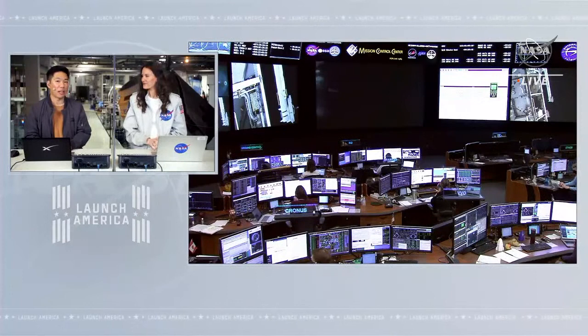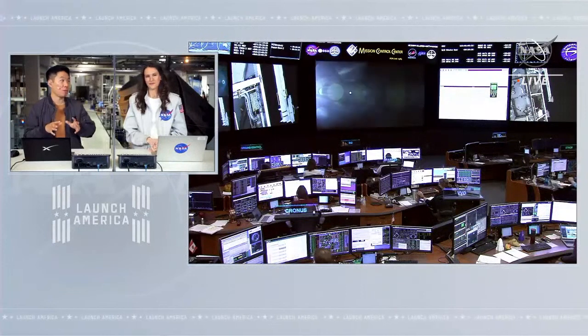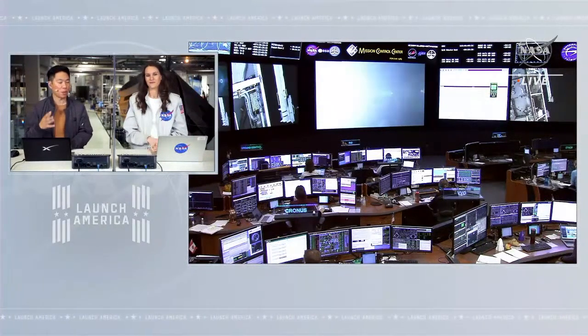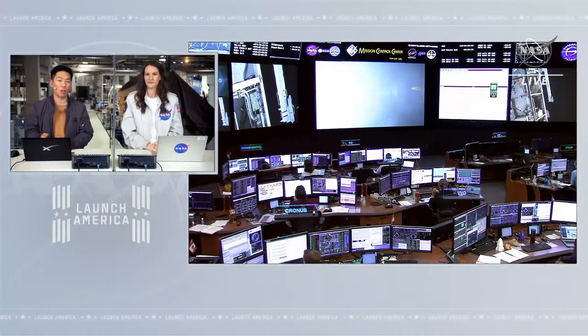And we saw earlier today when the astronauts were ingressing the capsule, the cargo is really packed in there, trying to make full use of all the volume inside of the capsule. There is some storage space underneath the seat at the base of the Dragon vehicle where they can store some luggage as well.